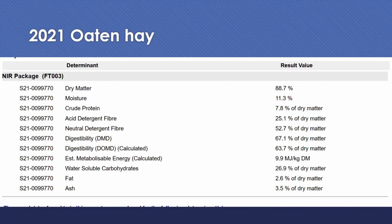So I'll just look at the NDF. With that one, we'll get 2.3% of body weight, which we work out using a simple NDF equation of 120 divided by the NDF, which gives us the percent body weight the animal can consume. So a 60 kilo ewe will easily be able to consume 1.4 kilos a day of this hay. So we'll easily be getting that 14 megajoules per kilo dry matter. If that was ad lib in a paddock, that would easily support a dry ewe through to early pregnancy with no problems.